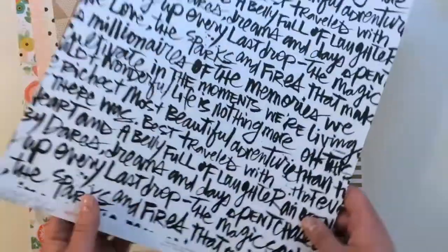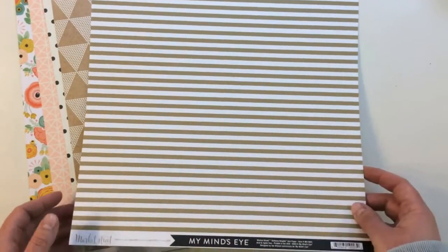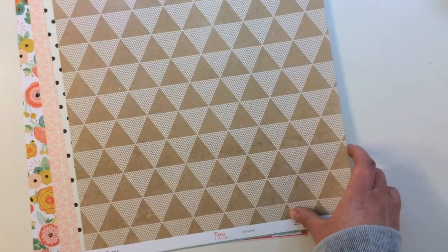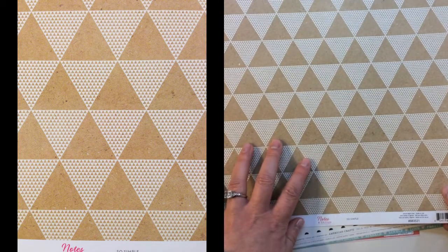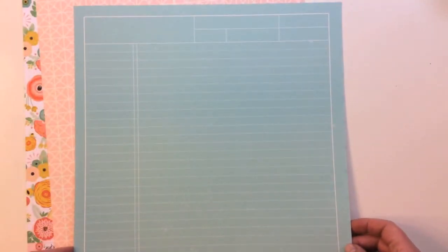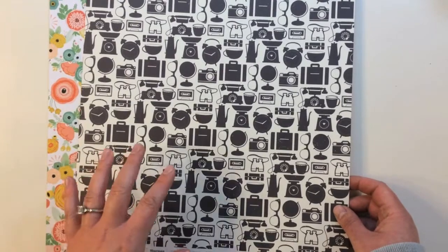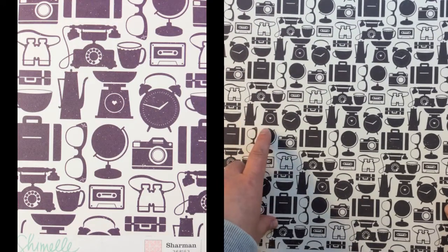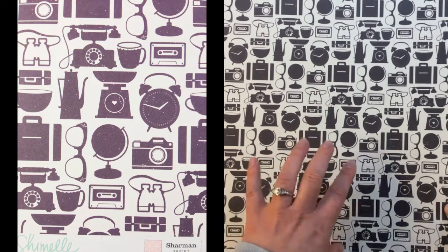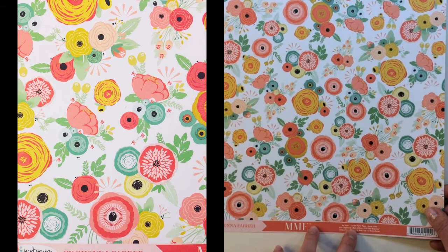This one is from Studio Calico Brighton Pier collection called Sparks and Fire. Next is from Market Street by My Mind's Eye called Ashbury Heights — a stripe on the front and cool little arrows on the back. From Create Paper, Notes and Things — a pretty craft and white design with a yellow pattern on the back. From American Crafts' Chamele collection, Hurley — polka dot on the front and ledger paper on the back. Another Chamele pattern features cute icons like teapots, a scale, alarm clocks, cups, luggage, and glasses. The last pattern paper is from My Mind's Eye Just Saying collection by Rana Far, called Just Saying Garden Party — a pretty floral on the front and a gorgeous glittered stripe on the back.